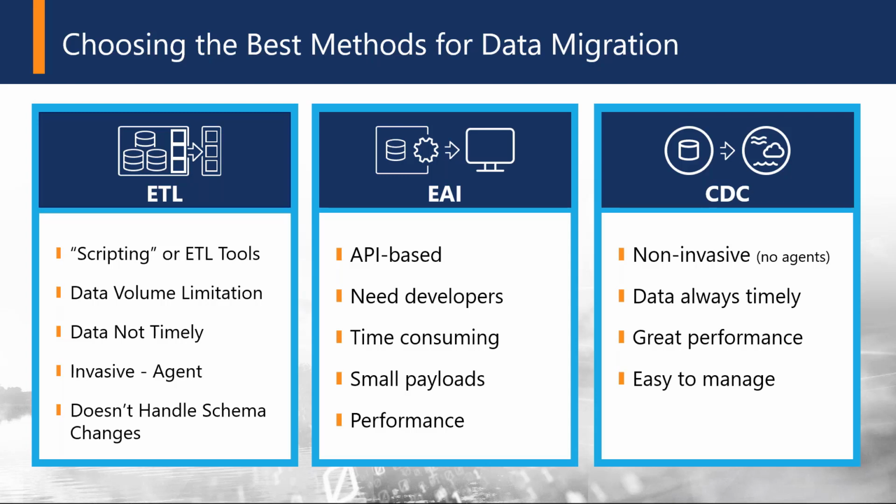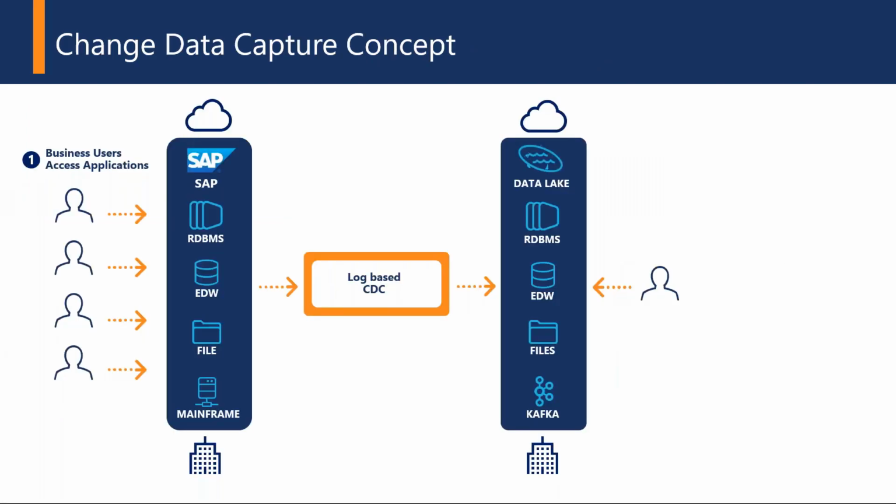And the third solution we have here is CDC. It's non-invasive, so unlike ETL, there's no agent. I'm not deploying anything to my source systems. The data is always timely. CDC stands for Change Data Capture, and I'm going to go into that concept next. There's often very great performance in data loads and data updates, and it's relatively easy to manage, and we'll see that shortly. So if you're unfamiliar with Change Data Capture, what does that look like?